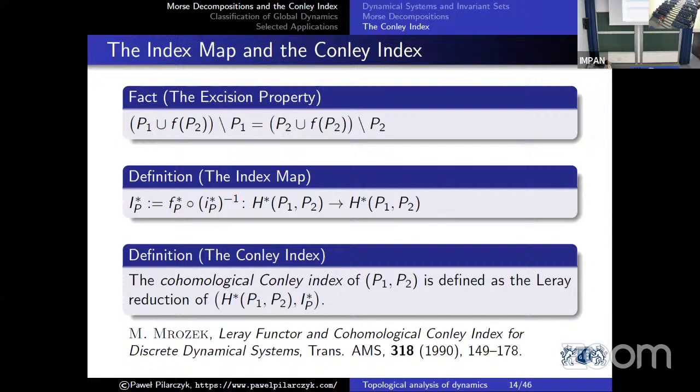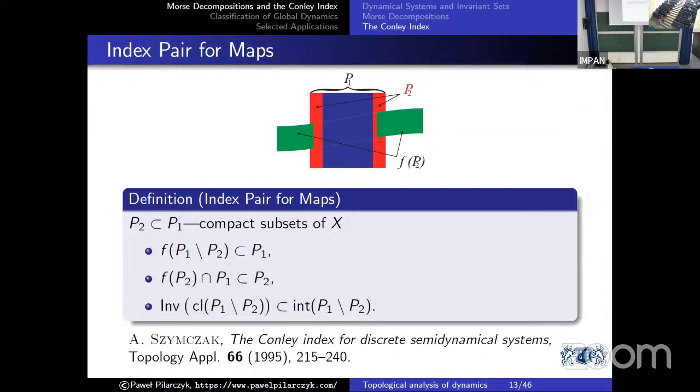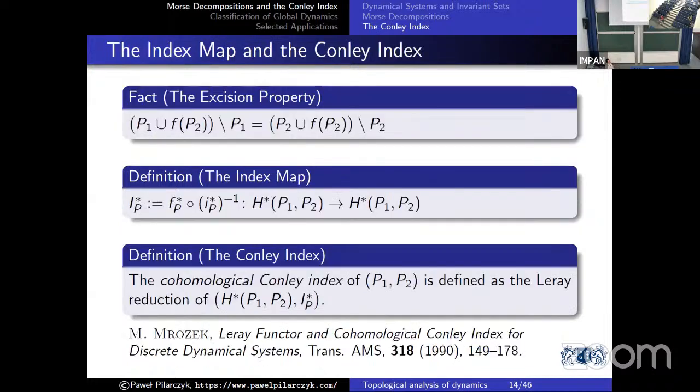And in addition to the relative homology of the index pair, we also need to consider the map induced on this index pair. Thanks to the conditions for the index pair with the excision property, which essentially means, go back one slide, that the image of the green part does not touch the blue set. So this is this extra condition: the image of the red part, which is marked in green, does not touch the blue part. It sometimes happens in actual computation, so we do another trick, but I'm not going to get into the details. And then we can talk about the map induced on the index pair.